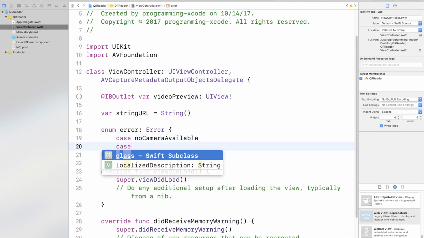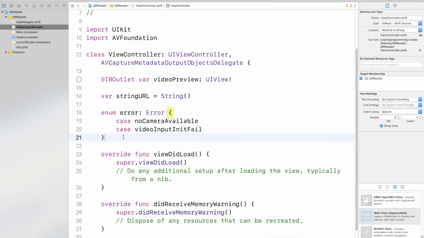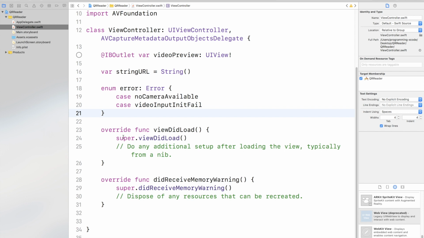The second case is videoInputInitFail, which pretty much means that the initiation of the video input was a failure.